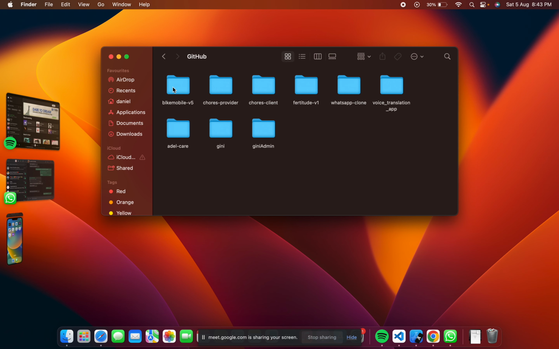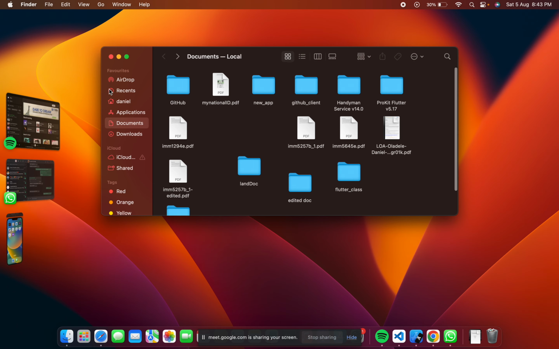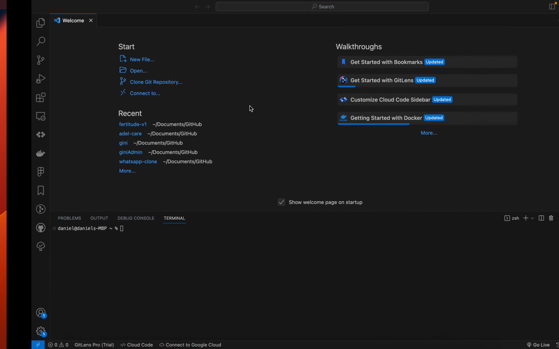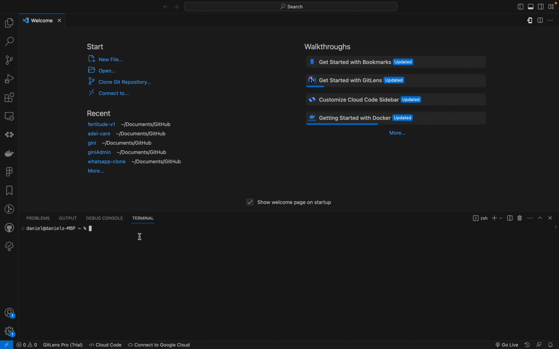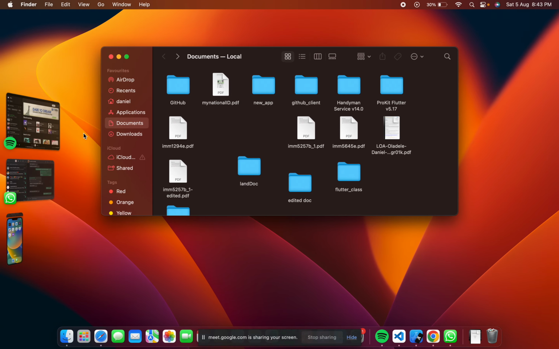So instead of me using my mouse and clicking through all of this just because I want to open a file, I can also do that directly from my terminal. For instance, if I type pwd, pwd simply means the current directory that I'm currently in. So the current directory is the user Daniel, which is the name of my system here.